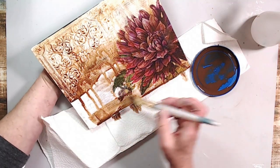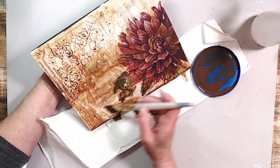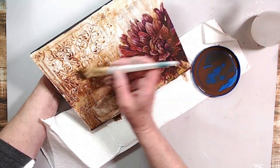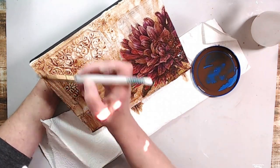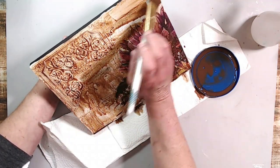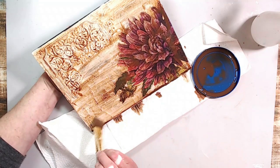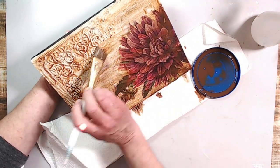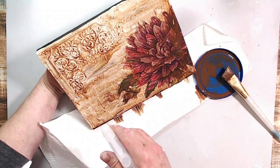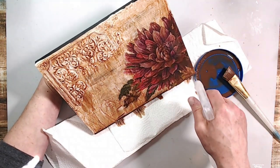And when we do our final finishing touches with the charcoal pencil and get a sentiment on here, it's going to be great. All right. Feels like it's got enough on for me. I've got to let it run, and this is just water.